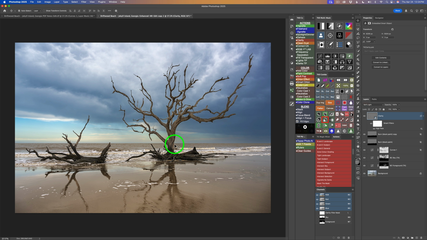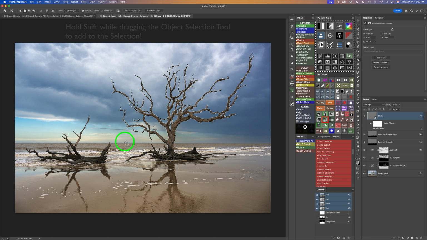Now, right now, if I shut off this layer, here's before, here's after, but you can see details going everywhere. I only want it on the trees, so here's how we can handle that. Click on your object selection tool, and I have mine set for rectangle, sample all layers, and I have hard edge unchecked. I'm just going to click and drag right here and see if I can grab this tree. And yes, it's done a pretty good job grabbing that tree.